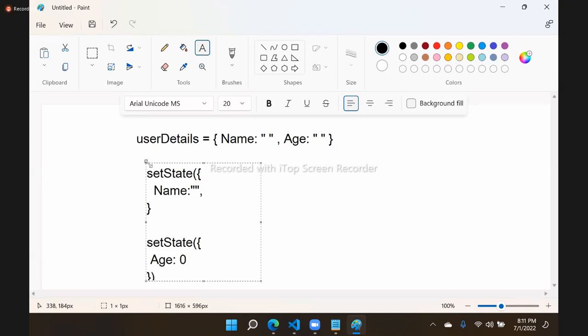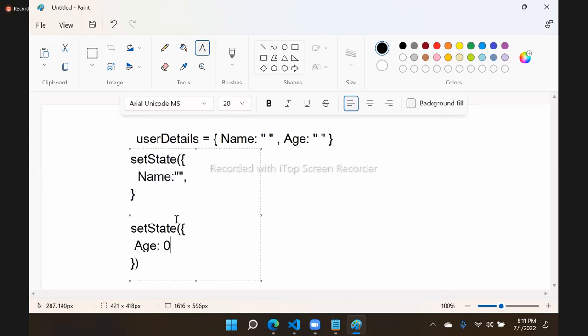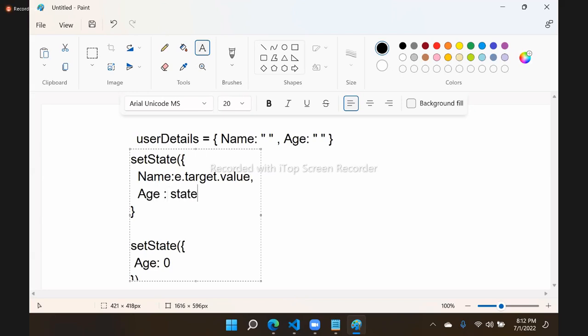That means this is what we are doing as of now. Due to that, what happens when it sets name, age is 0, but age must be the previous value, right? Whatever we are accessing, for example e.target.value, then age must be state.age value. Am I right?